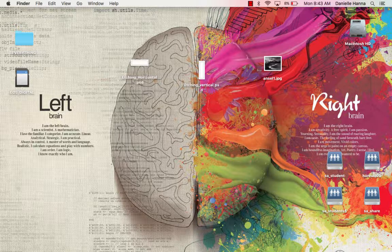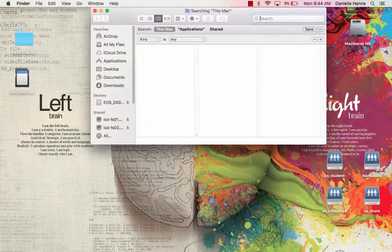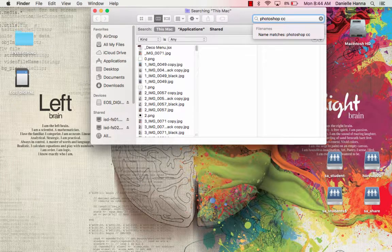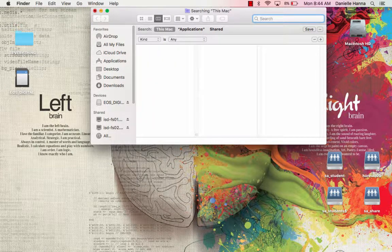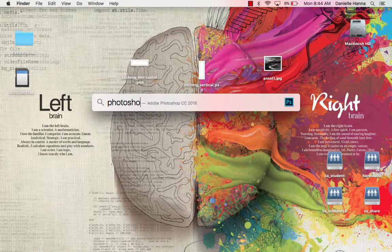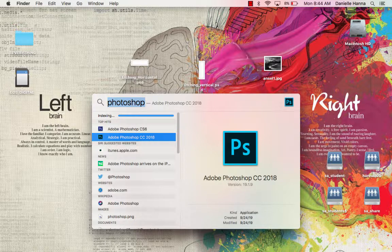Well, first thing I have to do actually is make sure that my Photoshop is open. When you have Photoshop, it should look like a little blue square with a PS on it. And if it's not down in your dock, then you're going to need to do a quick search for it. So I just look up Photoshop CC. I'm actually going to do a search up on the top right where it has the little search icon, Photoshop CC, and there it is. There's CS6 or CC, which stands for Creative Cloud. That's the one that's going to be on the newer computers.